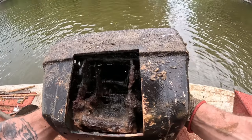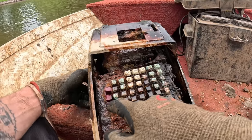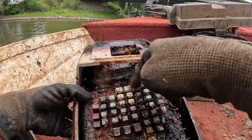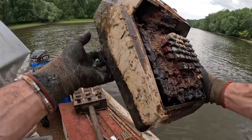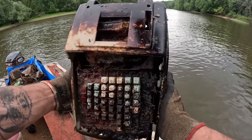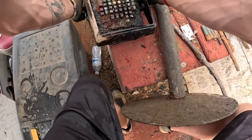This is super cool. You guys, what the heck? That is so cool. Excuse me, that'll be $9, please. Ding. I've never seen anything like this before, you guys. I thought it was a typewriter or something at first, but the more I'm looking at it, dude, I don't know. I don't think that's what it is. This is absolutely insane. Holy cow.